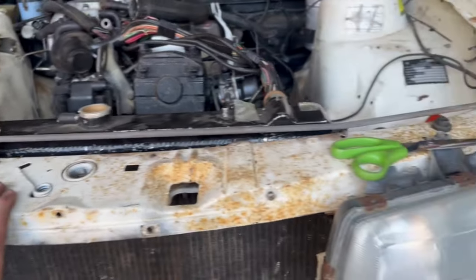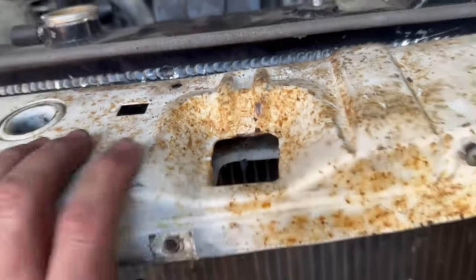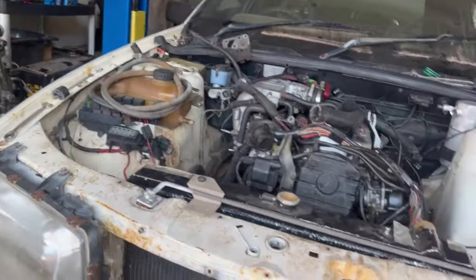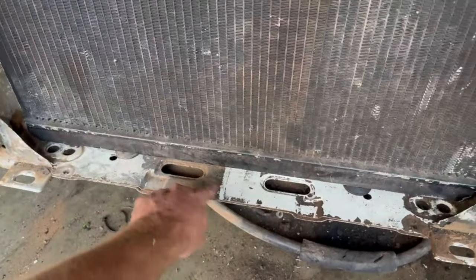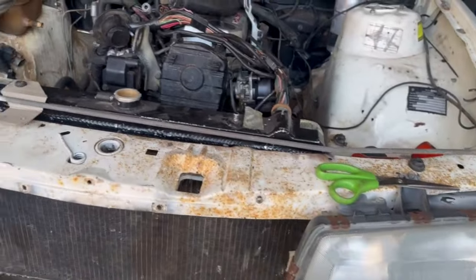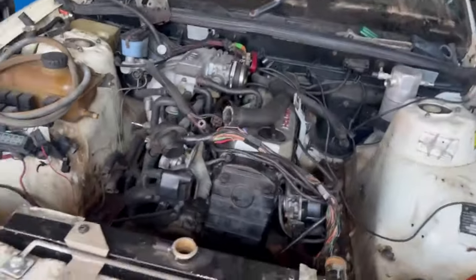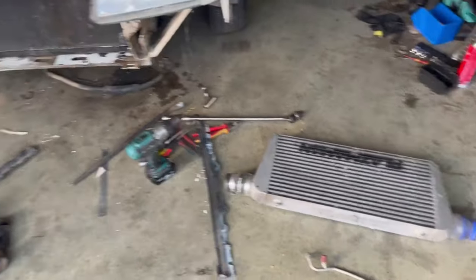This rad support, I am going to clean it up, wire wheel it and prime it and paint it, because the engine bay actually looks pretty good. I still need to roll this out and pressure wash this because it's grimy as. Yeah, the radiator support is probably the worst part of the engine bay, and I reckon that's pretty easy to clean up. So I'm going to do that while the engine, radiator and everything is out and bumpers off, etc.